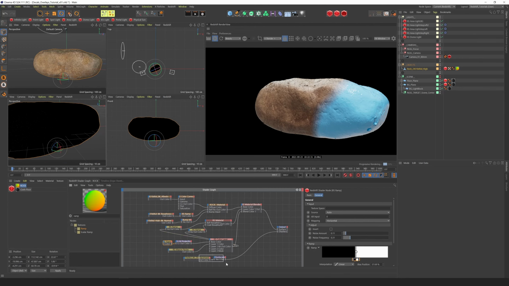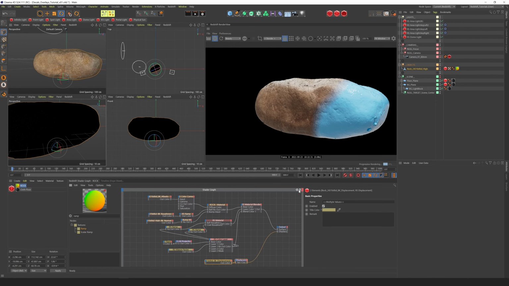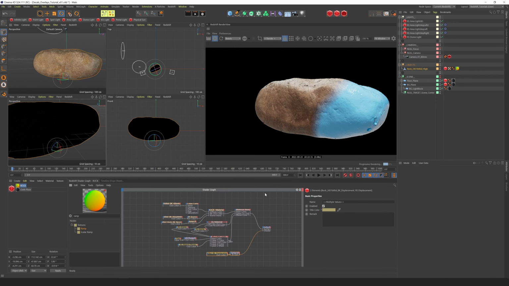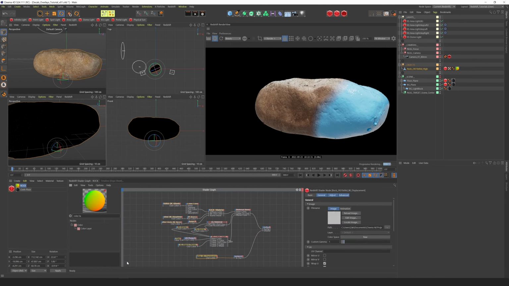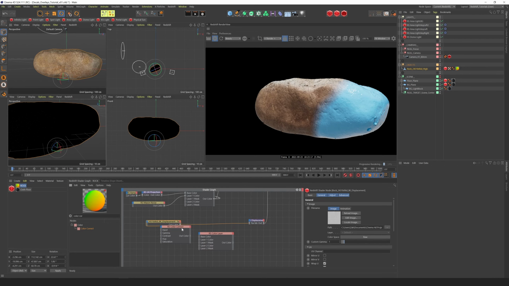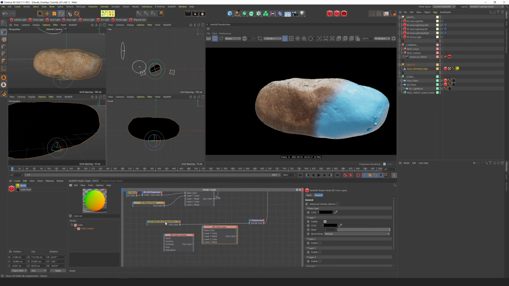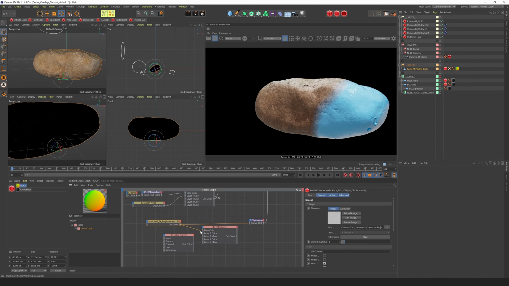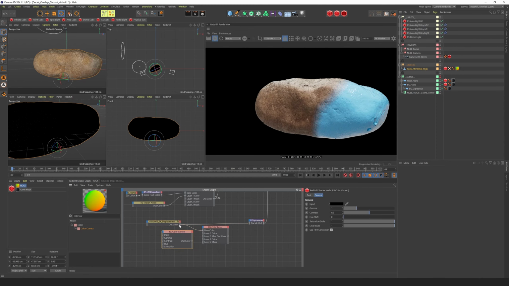So another thing we can do if we wanted to really push the idea that this rock is being coated in like a thick layer of paint, just make a little bit of room here. And I'm going to pull out a color layer node along with a color correct node. So what I want to do is put the original displacement right into the base color, and I'm going to pull this into the input of the color correct node, and let's just take a look at this.